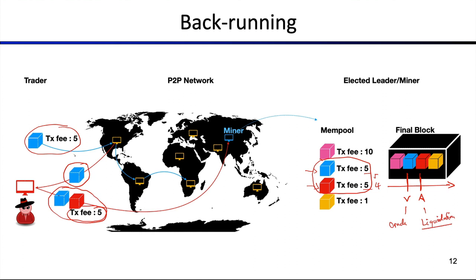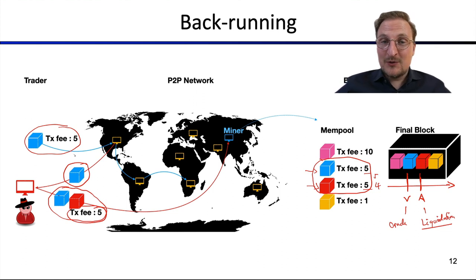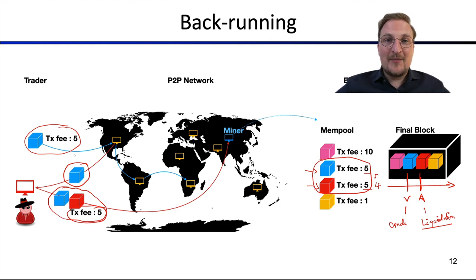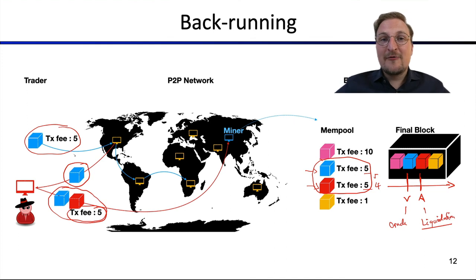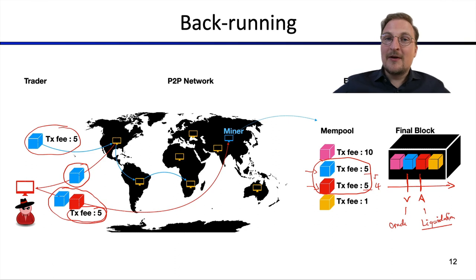So there are so many things going on at the network layer: you can front run, you can back run transactions. You have to consider which nodes you peer with, which you don't, how to co-locate and which data center to use, how to manage your TCP connections — think of setting up 10,000 TCP connections, you'd probably need to increase the file descriptor size on your Linux machine. There are really a lot of network layer security aspects to consider when doing front running, back running, or blockchain security in general. Very exciting.